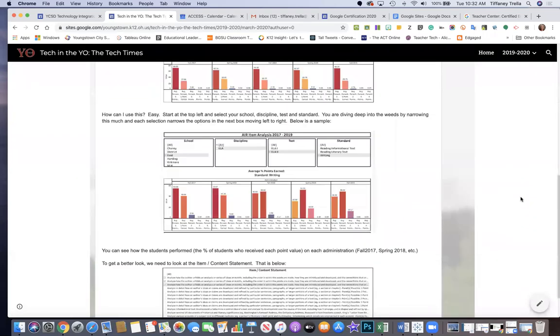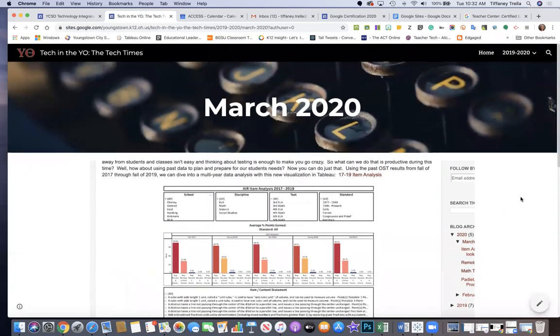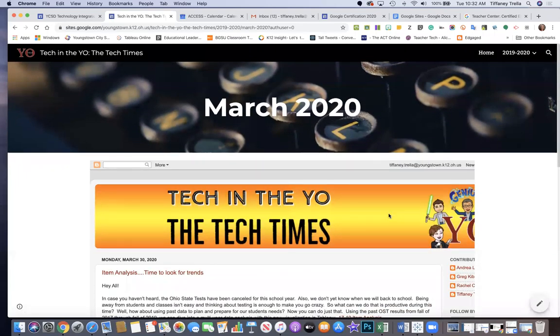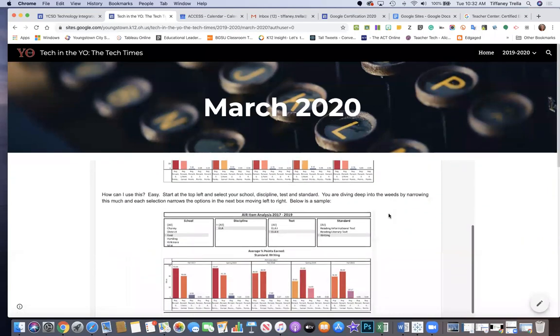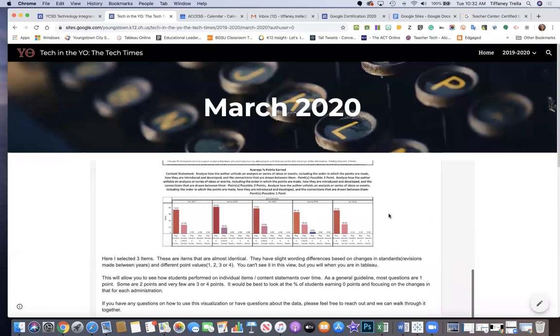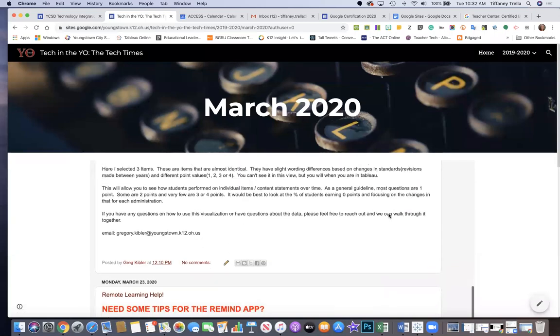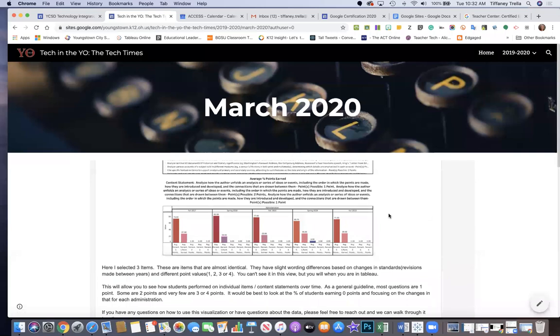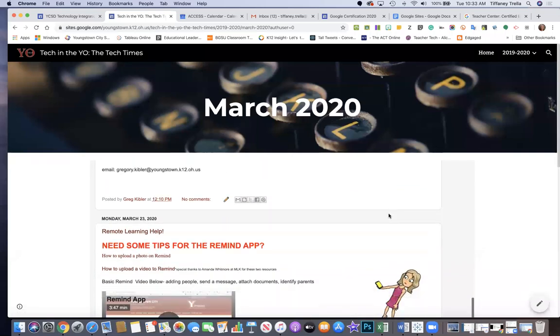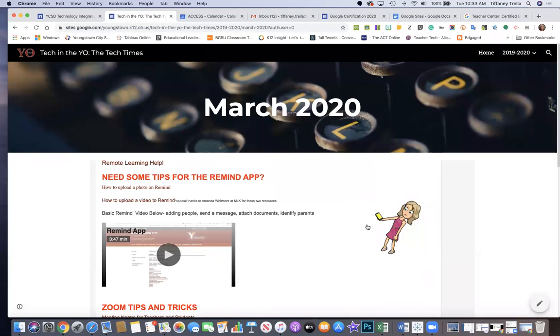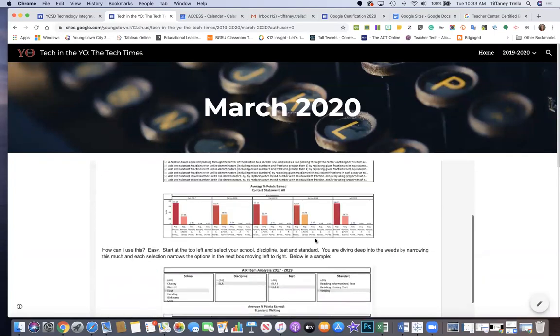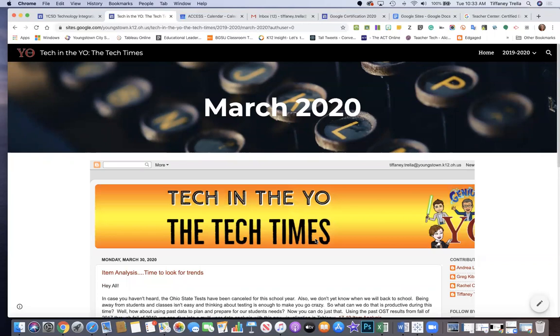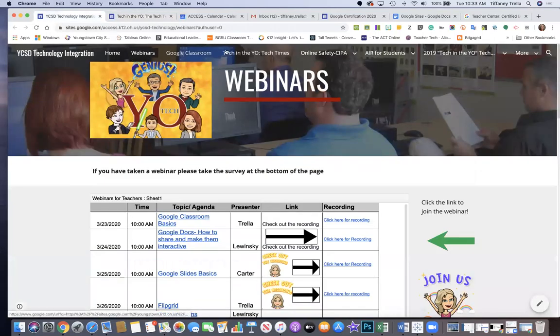So this is actually a blog, another website that I have embedded into our website that you can view for March. Now, I did not update this. This is the blog post that Greg did for air data in Tableau. It's a brand new one to view item analysis. It automatically updated. This was the one that John LaPlante had sent out about Remind. I don't have to do anything else with this. If I embed a website and the website changes, it's automatically changed inside of your website. So that's one of the things that I really like about embedding things into your website.